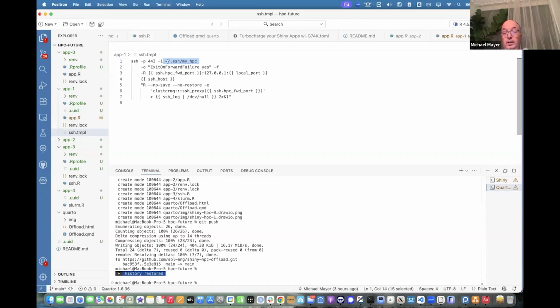And last but not least, you need to modify the SSH template to not have this tilde in front, but just use a relative path, because the Shiny app on the Connect server will be executed from some random directory that no one should ever know. So this command will then use the .ssh thing via relative path.